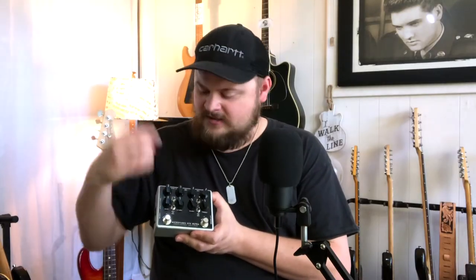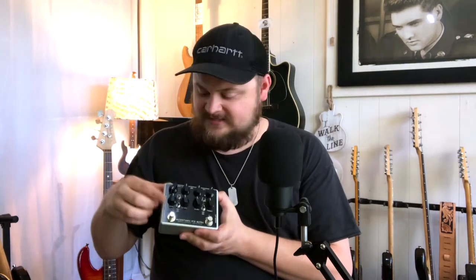That's going to stand for the volume of the entire unit itself. So when you unplug and plug another bass in, you can just turn it all the way down, unplug, plug in that bass, plug back in, and turn it back up. Really great on any bass or any pedal to have a master volume switch.